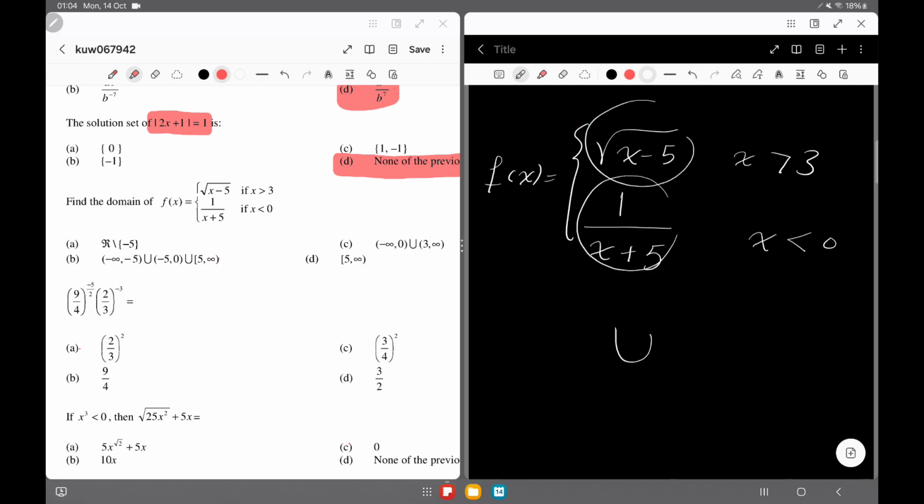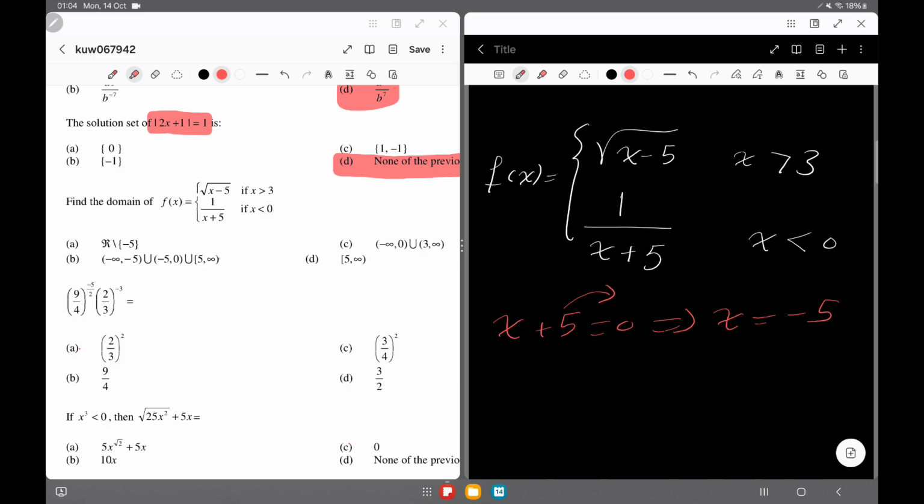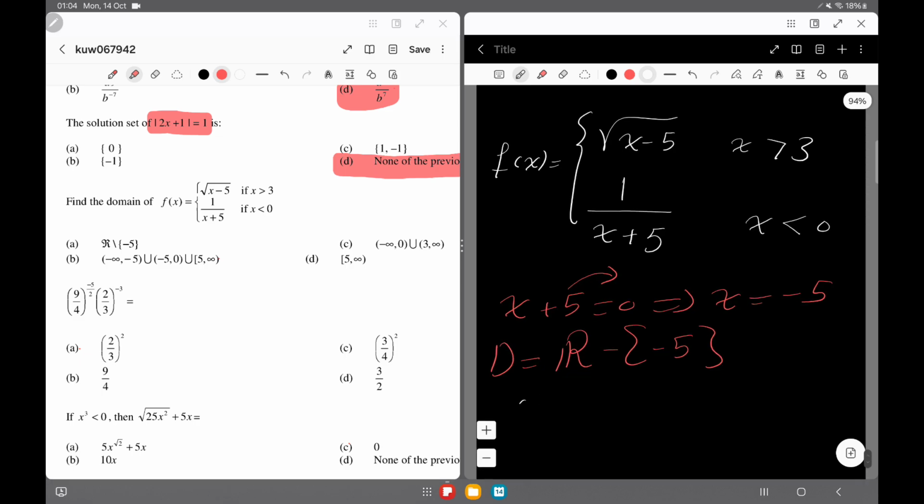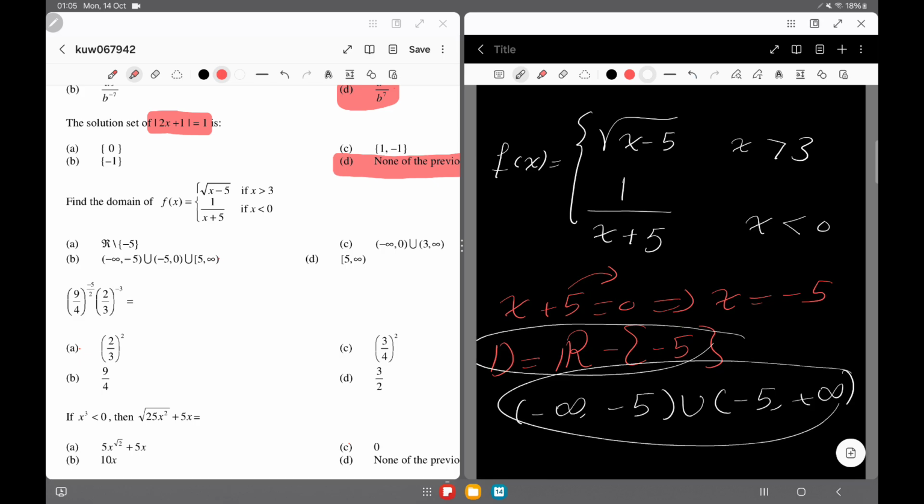Up with down. So what is the domain of the, we will start with the down, okay? This is rational question. We just make the down equal 0, x plus 5 equals 0, so shift this to other side, x equal -5. So the domain is R except -5. What does that mean, R except -5? So that's mean from -infinity to -5, open interval, union, -5 to positive infinity. This one, it's the same this, okay?